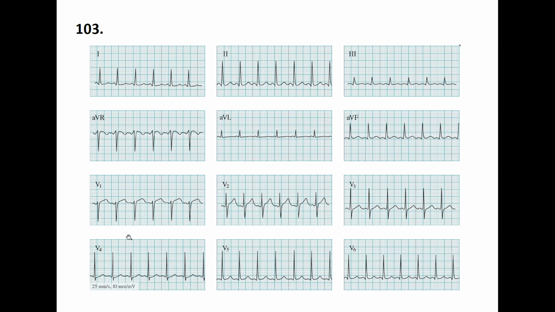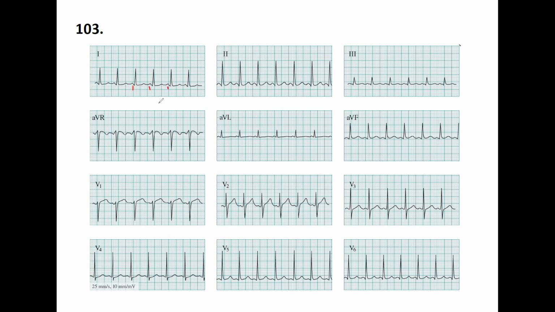I'm closing it. Okay, very similarly, rhythmicity. Is it rhythmic? Yes. Okay, the rate, as you see here, is less than 3 big squares between the R waves, so it's tachycardic. It's over 100. It can be around 120, for example. So that's tachycardia. We do have P waves. Yes, we do have P waves, so it can be sinus tachycardia.